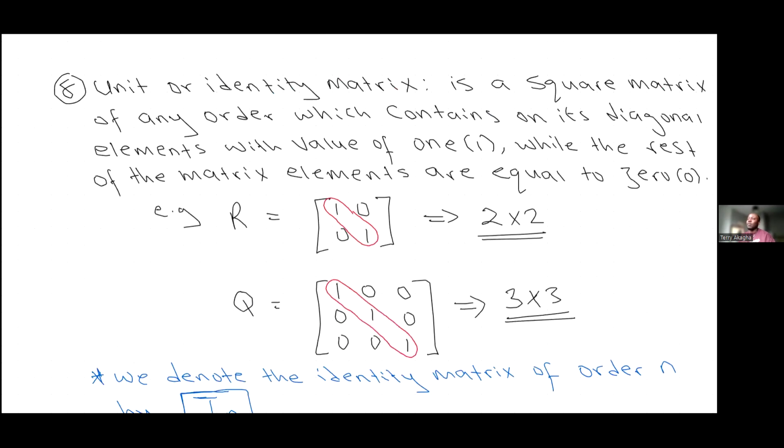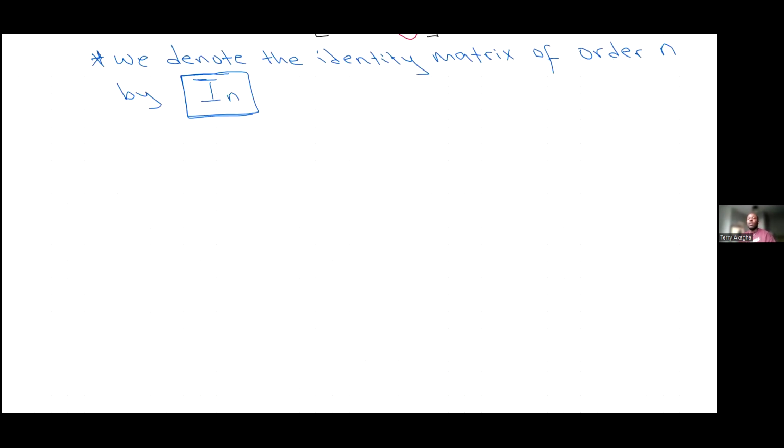Number 8. So let's go to number 9. The next one we're going to talk about is what we call an upper triangular matrix. That was the reason in the previous video I talked about upper diagonal and lower diagonal. You need to look at my previous video where I talked about them. It's very important here. An upper triangular matrix is a square matrix in which all elements below the diagonal are 0.